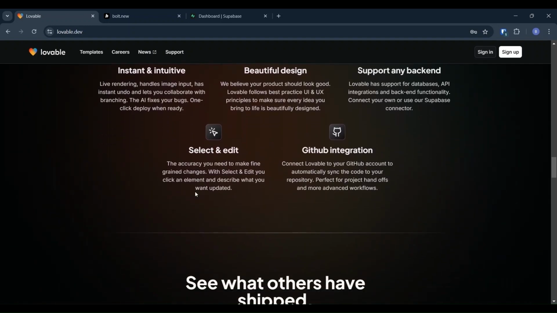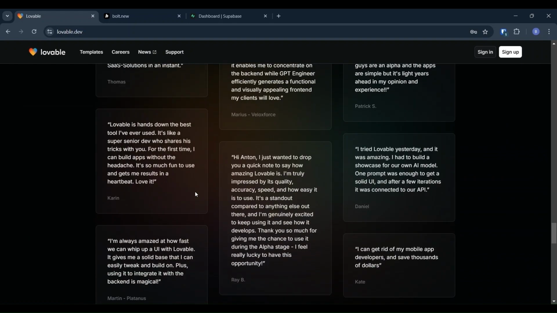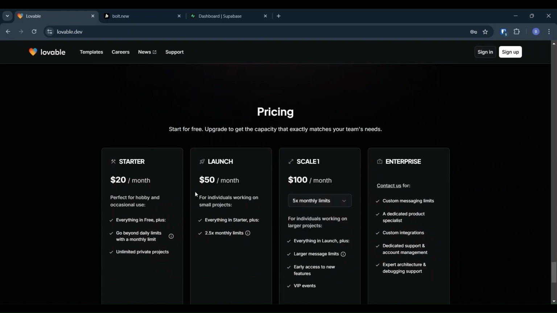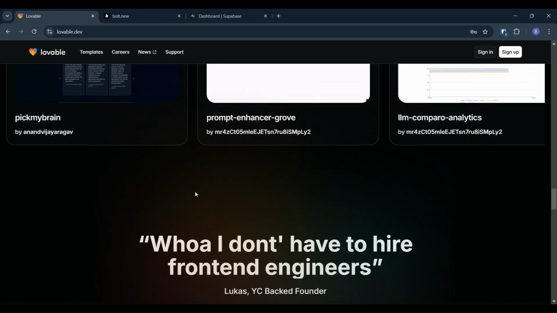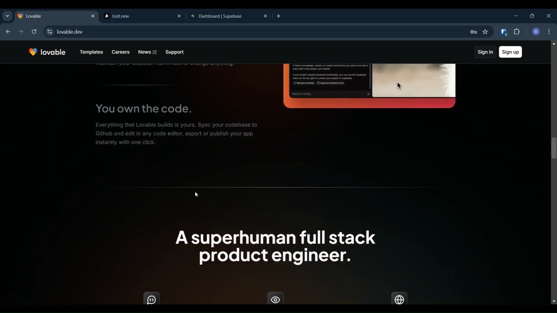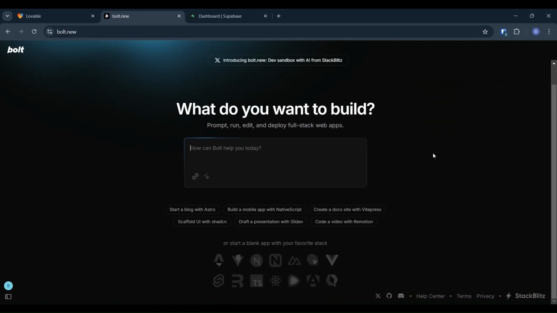And if we go to other things, we can find some examples here. So here is some pricing, but it has a free plan with 5 prompts per day, although it is quite low, but sufficient enough to test. Another similar service is bolt.new, that allows us to do similar things to what we are doing with Lovable. It uses AI prompts to generate web and mobile applications, and it is pretty similar to what we have seen in Lovable. For this video, we will be continuing with Lovable.